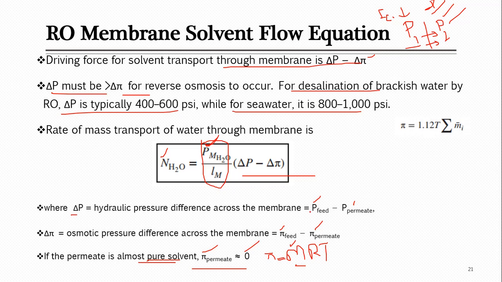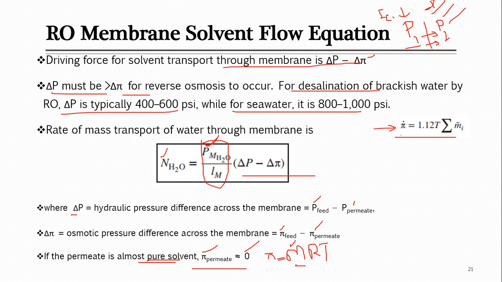In your text there is one correlation provided for seawater calculation, because that's dependent on many factors. Because, as we have seen yesterday, seawater salinity varies, so that's one correlation given in the book for seawater osmotic pressure calculation. Suppose you are given that seawater is entering the membrane on the feed side, you can calculate this pi.